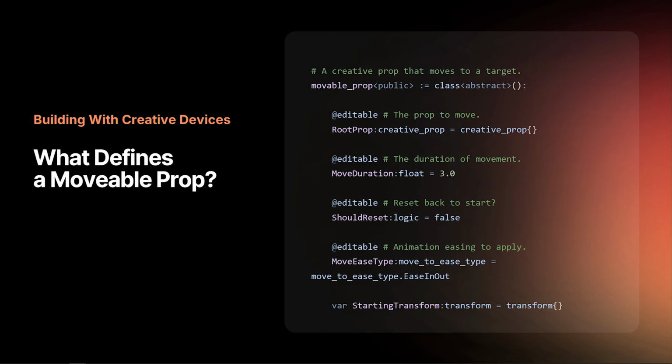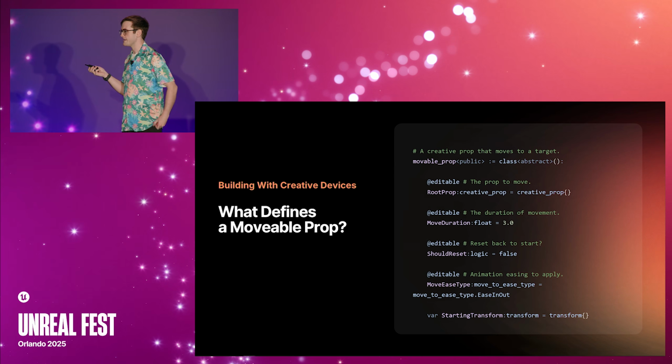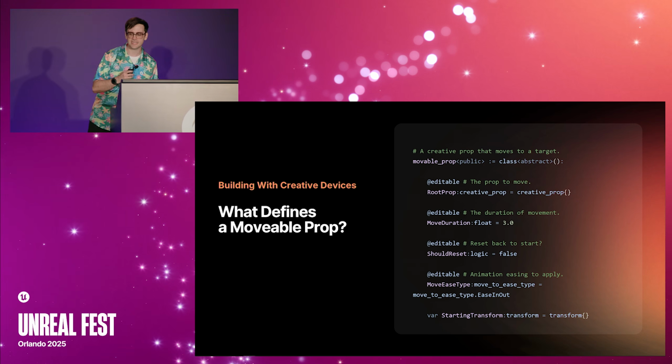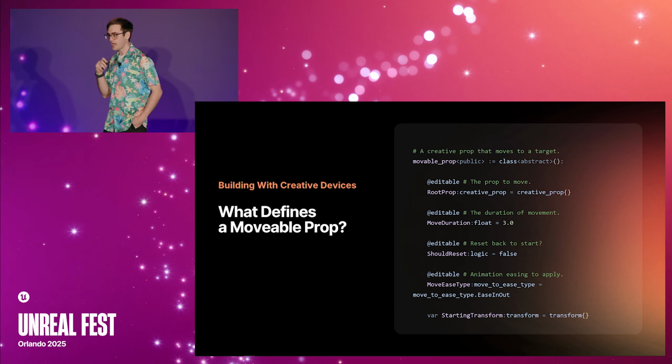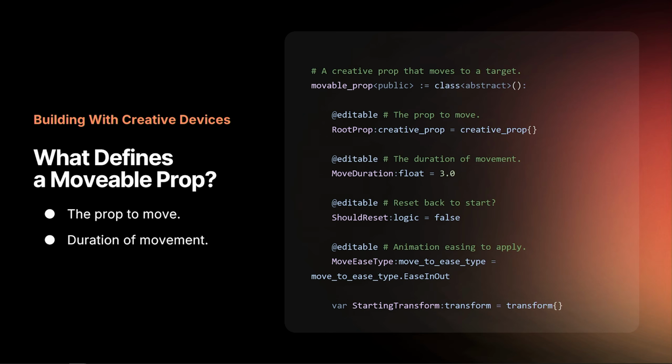So, how does this actually look in Verse right now? Before even starting, it's kind of important to think, those platforms I'm moving, how am I doing that? Well, those are creative props, and creative props don't really have any data. They are objects that exist in the world, but they're not something that can run Verse code. So instead, I need to create some sort of movable prop class. This movable prop class has the prop to move, a reference to the creative prop in the level, how long it should move for, the type of movement easing, which is that speed up, slow down movement, and then a location to start from and whether it should reset back to the start.